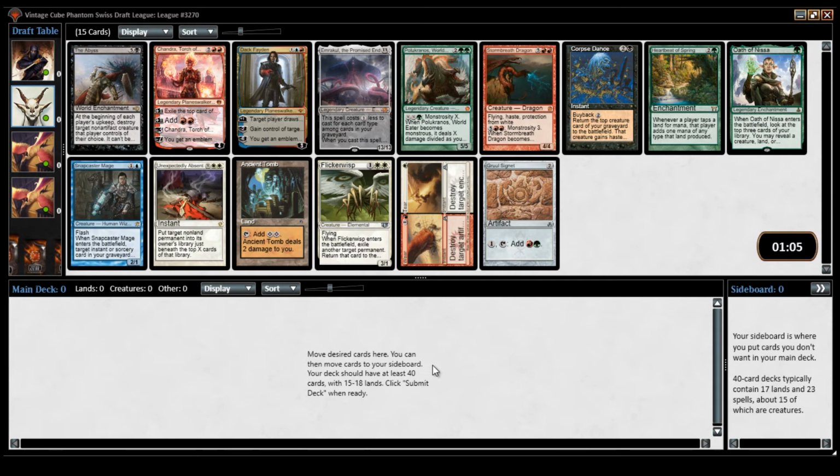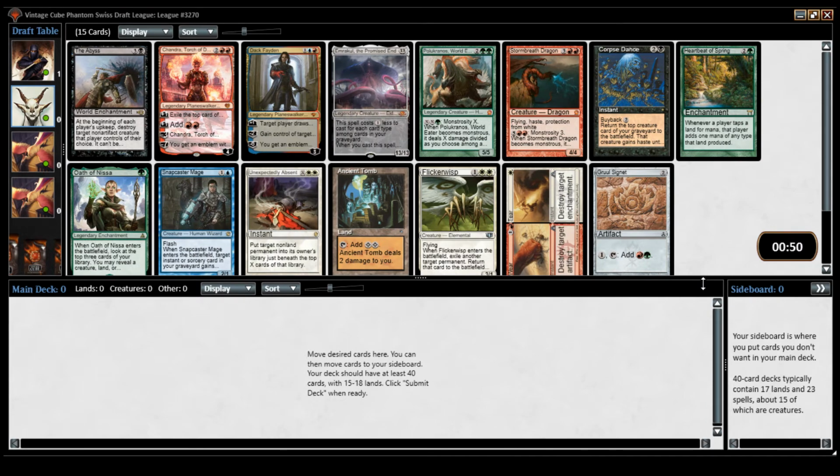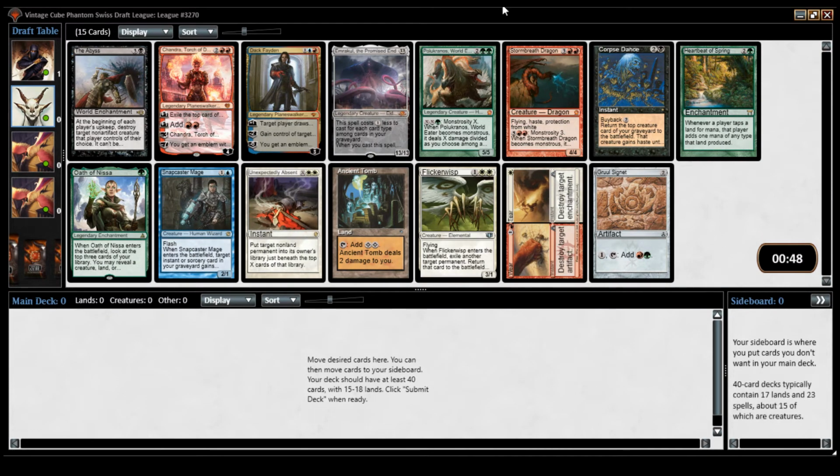It is the summer of 2018, and that means it's Cube Draft. For those of you who don't know, this is the format with some of the most powerful cards in Magic's history. You really want to be drafting an archetype in this format because the decks are very powerful and you need good gameplay. Alright, so here we have Dack Fayden.